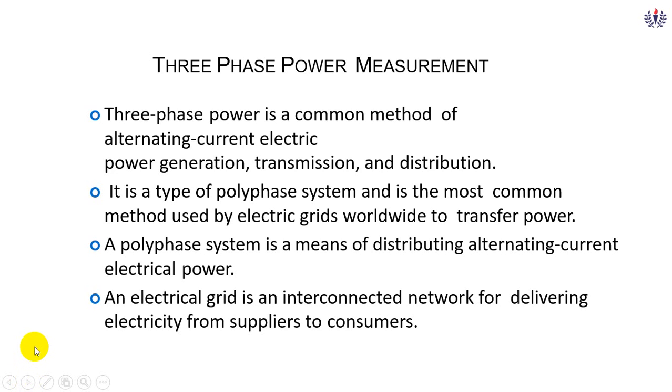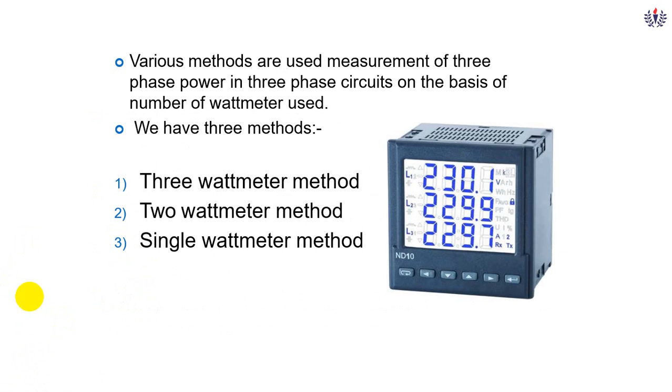In the polyphase system, it is a common method used for measuring the power transfer. Generally, we will be using the polyphase in distribution lines and the electrical grid also. So here you can see three-phase power measurement. It is actually a digital type meter, a multiple type of meter.